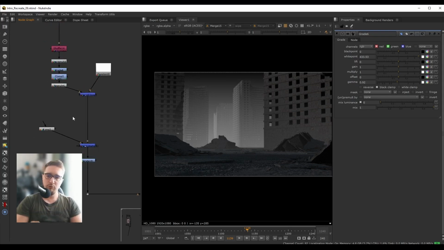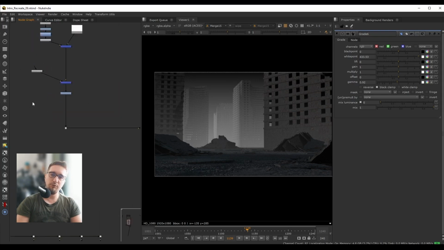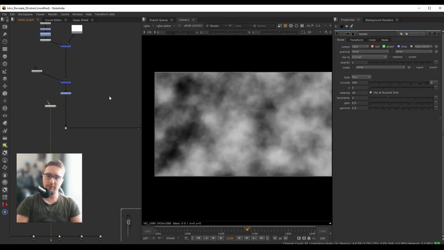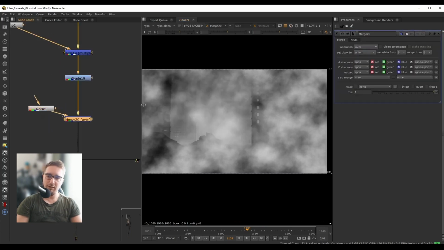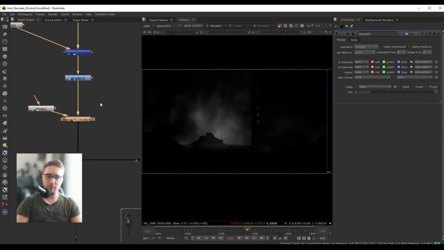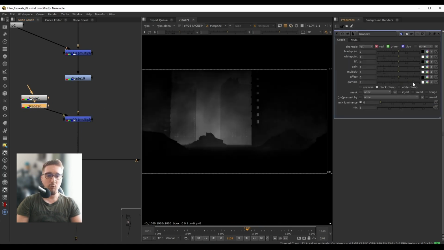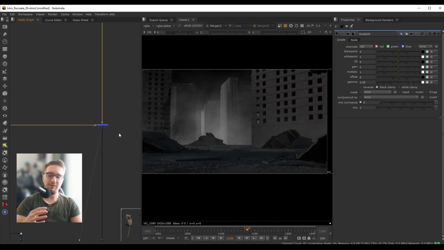One more thing that we could do, and you don't have to follow along with this part, we could also break this up even more, and this is really how you should do fogs. You can add a noise, and we'll look more into noise a little bit later, but this is just a noise pattern essentially. We can also multiply our result with this noise, and now we can start to see, I'll add a grade node here and just gamma this up, and now we can really start to see some nice breakup, and this works extremely well with fog layers like we have over here.